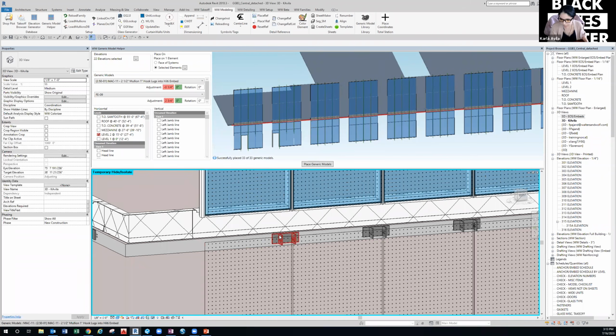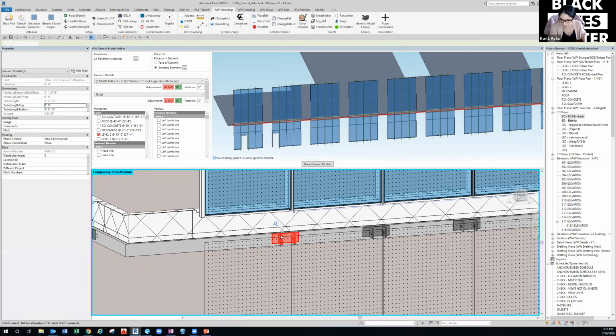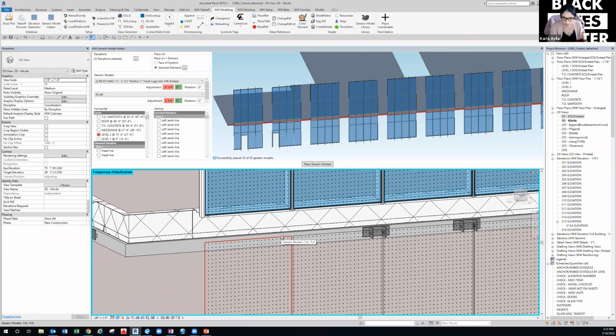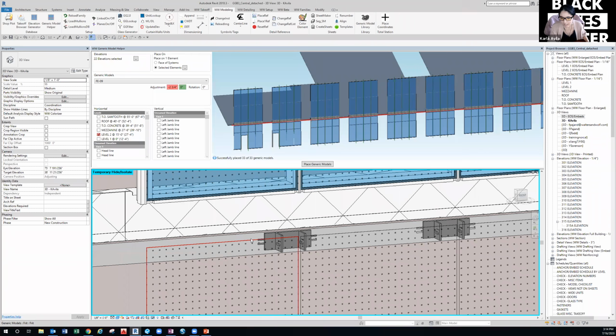So it's showing the embed or the mat clip. I'm not sure why it's not showing the embed. Oh, I didn't put the negative, I guess. So let's remove this one because I already placed those. Now if we place this one as well, it should show 33 again. So there they go.